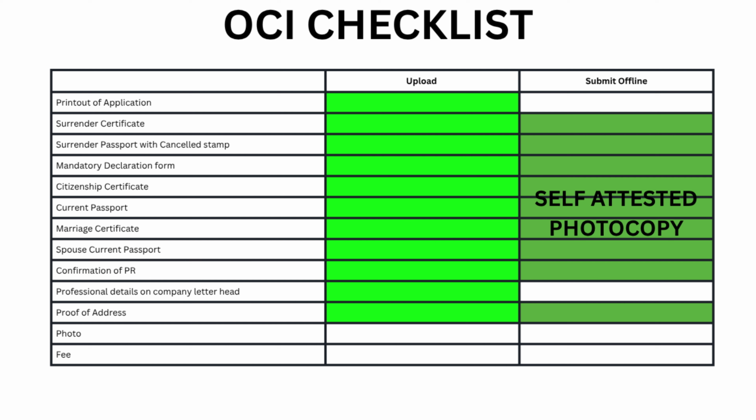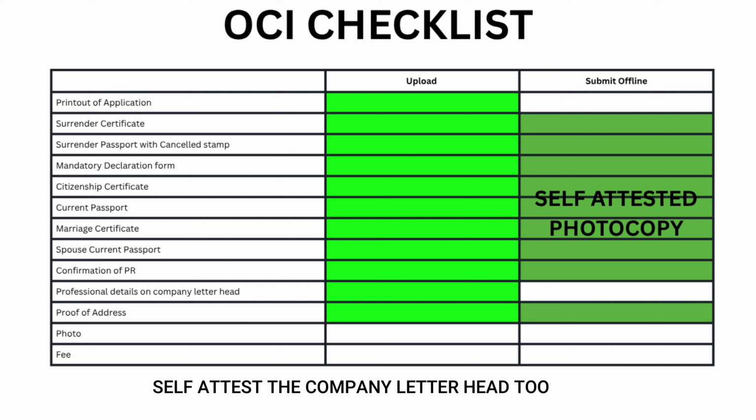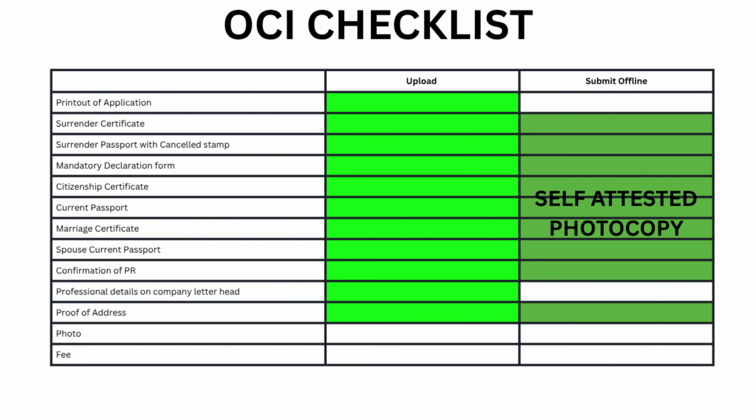And the professional detail, in case you got that from the company, you can submit the same document. If you are giving your offer letter and pay stub, that could be in photocopy, self-attested. Photograph that was uploaded, the same photo in original, you will submit when you go to the service provider, and also the fee part, which we'll talk about now.